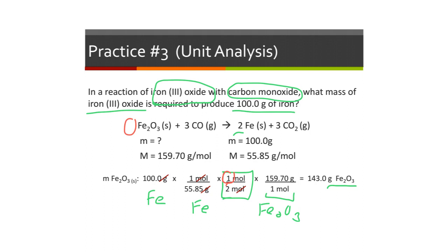Regardless of which method you use, the three steps or the one-step unit analysis, you must start with a balanced chemical equation, then convert the mass of your given into moles, then use the mole ratio to convert from moles of your given to moles of your required, and finally use the molar mass of your required compound to convert that into the mass of the required compound.